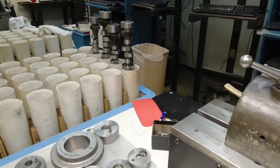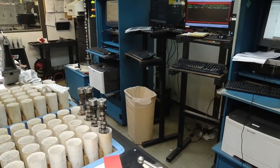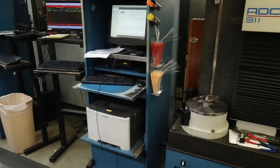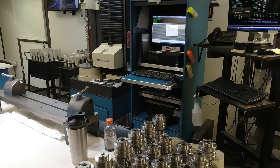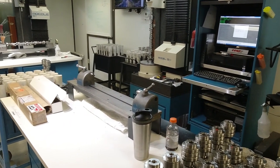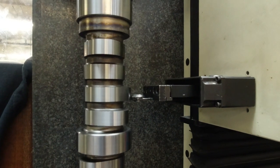When the camshaft first comes into the QC lab, there are multiple visual inspections done on it. This includes making sure that none of the lobes protrude further than the journals. We also do a quick straightness test with a flat edge, and then once it goes through those visual inspections, it goes into the ADCOL machine for a very, very precise measurement. All of the camshafts come through here and are measured to very, very strict tolerances.